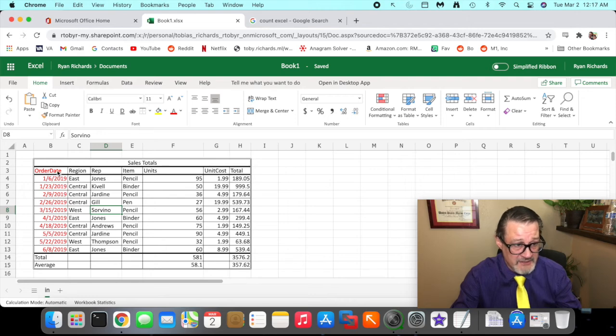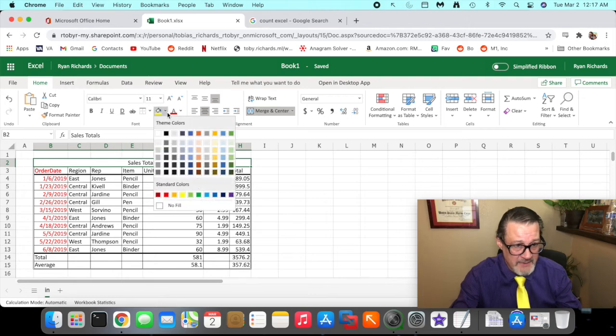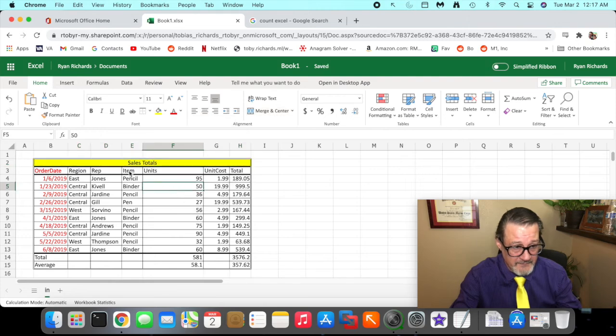Now I want to change the background. That's where the paint bucket comes in. So let's start with sales totals, only one cell. I'll click it. I want the background to be yellow. Now it is. Now this is the column headers of what all of these things are about. I want this to have a different background.